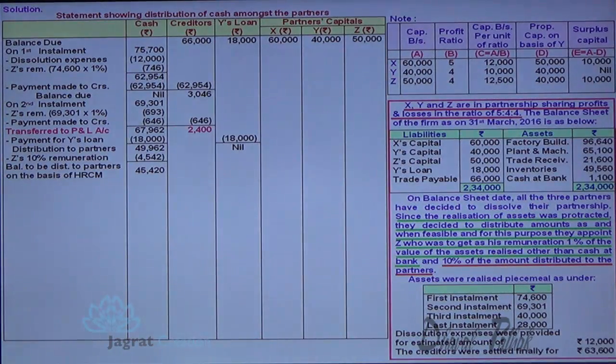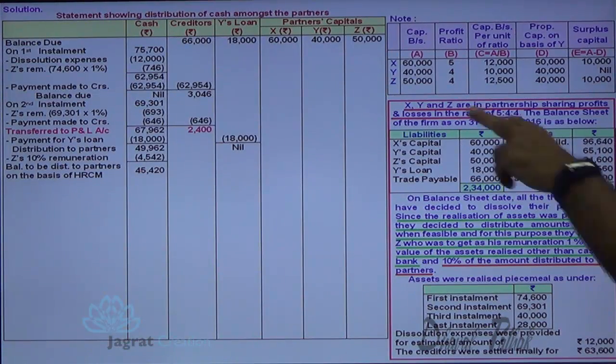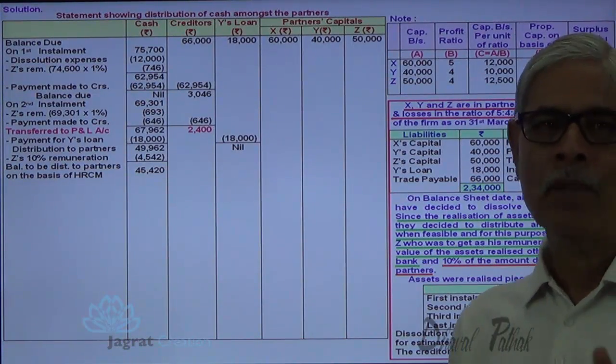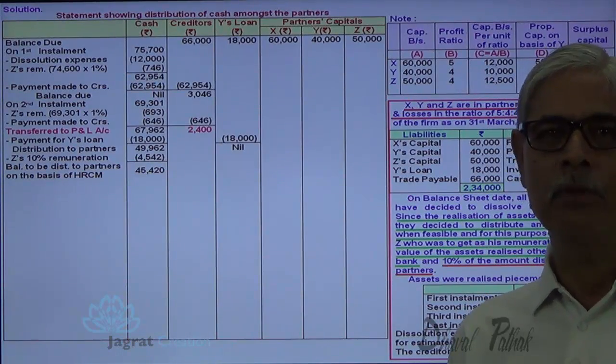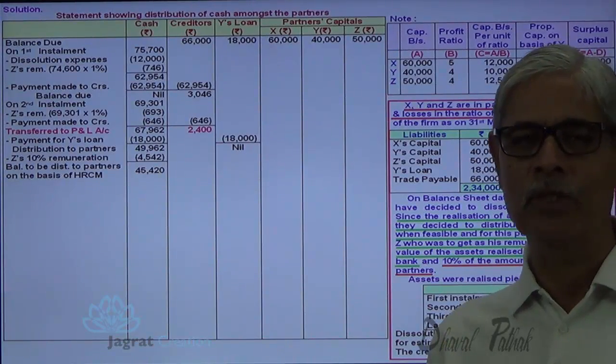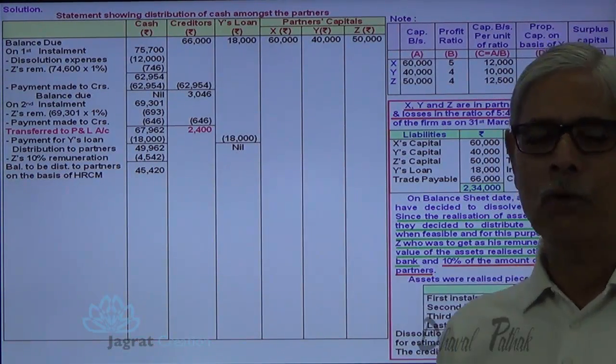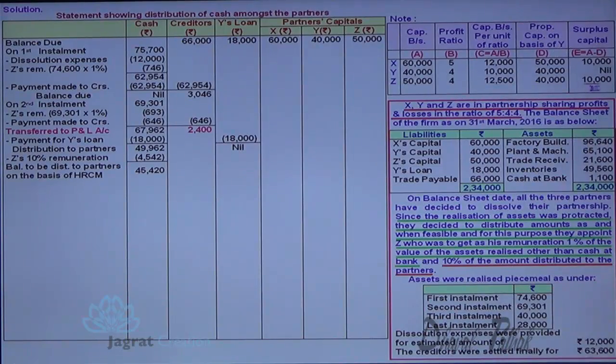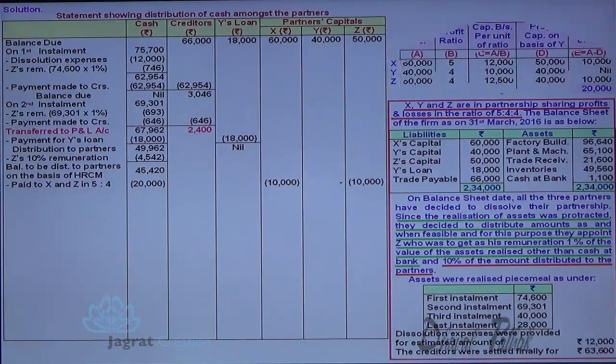So 10,000, 10,000 surplus. So 10,000 divided by 5, so 2,000 surplus. 10,000 divided by 4, 2,500 surplus. So they are required to maintain at the rate of 2,000. So Z should get 2,000 first. And then next 18,000 will be distributed between X and Z, 10,000 and 8,000. That's a further distribution. But no need to go for it because I have got 20,000 ready with me. So 20,000 paid to X and Z, 10,000 each.